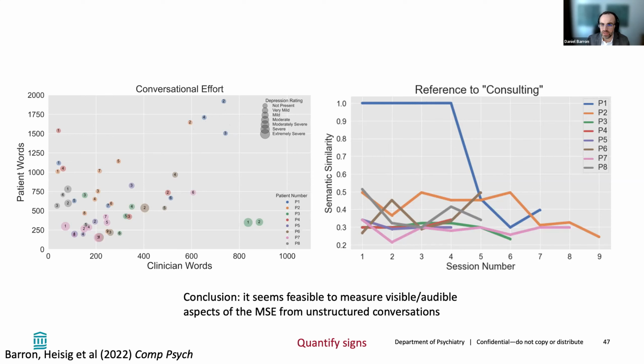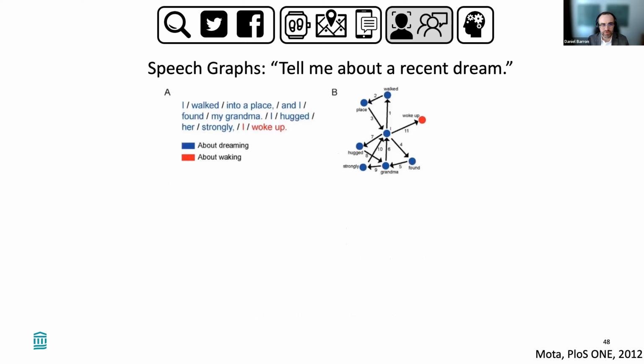And in fact, the same patient, still in blue here, had a delusion that they were a world-class consultant. And so for the first few days, this is all this patient wanted to talk about, which is something a semantic similarity analysis picked up on. And so the patient comes in and has this delusion that they're doing business and highly successful, which is eventually what brought them into the emergency room. And then with Depakote, the frequency of words related to consulting essentially normalized here. And so we can see here it becomes very similar to what other patients are describing in the course of their conversation. So again, this isn't a slam dunk analysis, but our conclusion was it seems feasible to begin to measure visible and audible aspects of the mental status exam specifically from unstructured conversations. And so we're going forward with that.